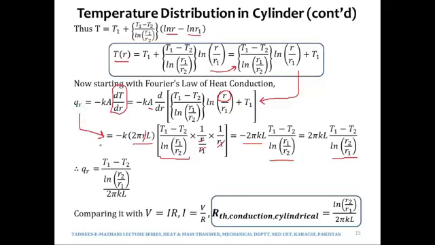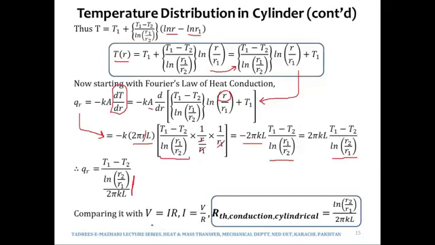If in the last step we now write it in the same form, in the form such that we keep delta T in the numerator and take the rest of the terms in the denominator, then we will write it in this form. T1 minus T2 will be there in the numerator, and log of R2 over R1 divided by 2 pi KL would come into the denominator. If we take this 2 pi KL in the numerator, we will get the same expression again.